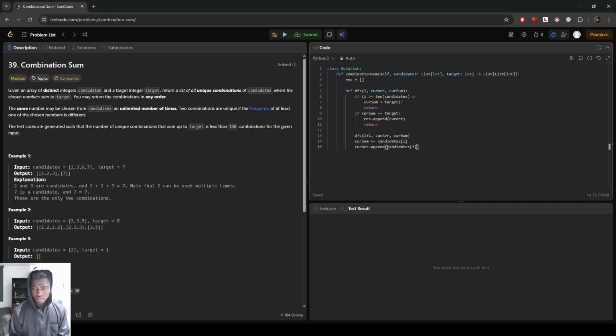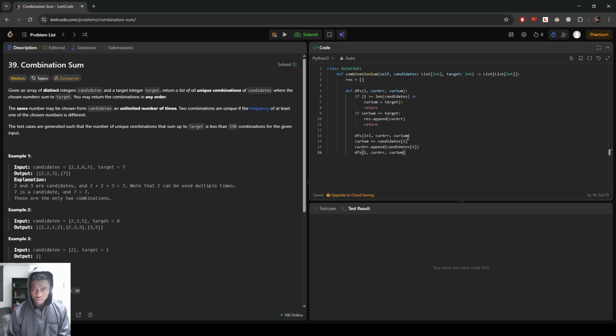And all we have to do right now is DFS. We say i and pass in the current array and current sum.